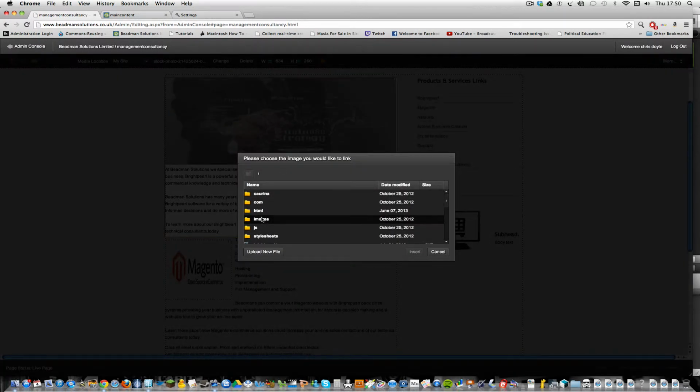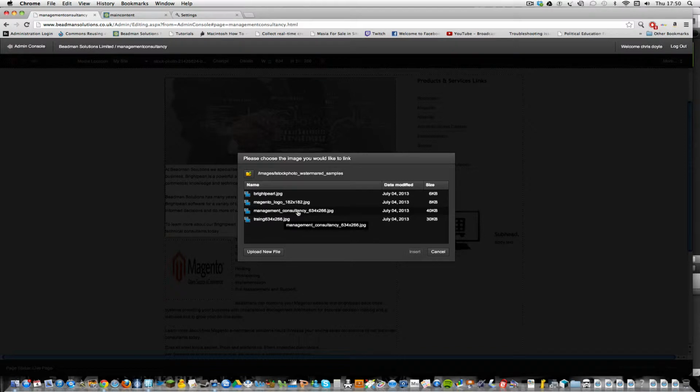Click on images. As mentioned before, I've set up a folder just for these temporary images. So under iStock Photo, watermark samples, got the management consultancy picture that I've already cropped before.